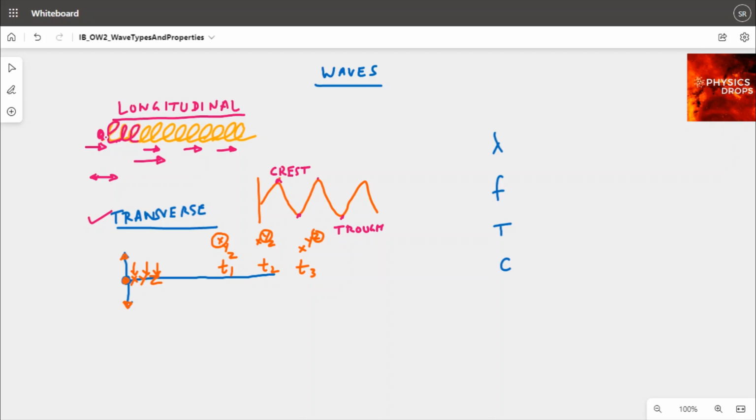let's say I hold this point with my hand and I keep moving it forward and backward, the compression would move forward followed by a rarefaction. It will compress and move forward, then the portions which got compressed would relax, rarefy, then the next section would get compressed and rarefy. So instead of crests and troughs, in longitudinal waves we have compressions and rarefactions. This is what we have in a longitudinal wave.